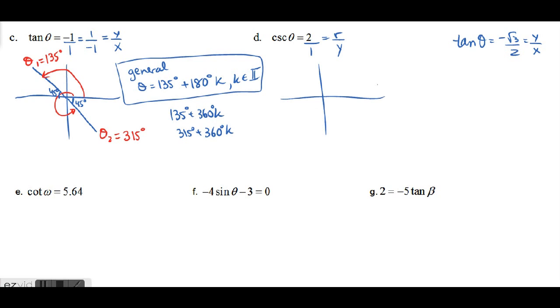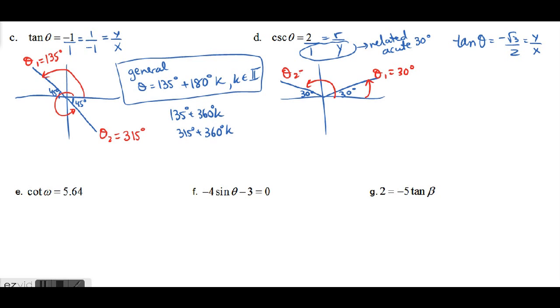We have radius is 2, and the y value is 1. So I'd like to think, okay, we have y across from 1, what angle is that? The related acute must be the 30-degree angle. And it's positive y, so I'm going to be drawing in quadrant 1 and quadrant 2. Again, you can use the CAST rule if you so wish. So I'm going to draw a 30-degree angle for both of these. And so finally the answer: theta 1 is 30 degrees.